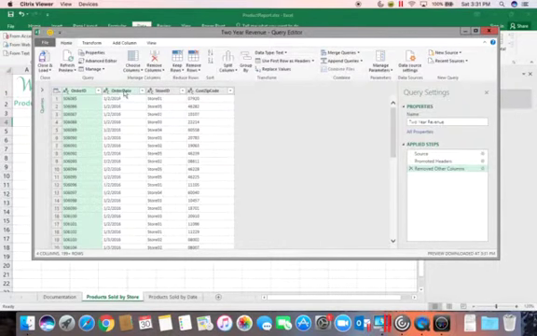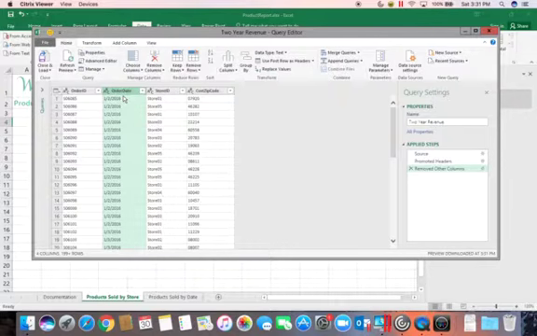Now next you can see that our order date field is not formatted as a number, and you can tell that because of the way it's aligning. So what we want to do is transform this to a type of field that is a date field.